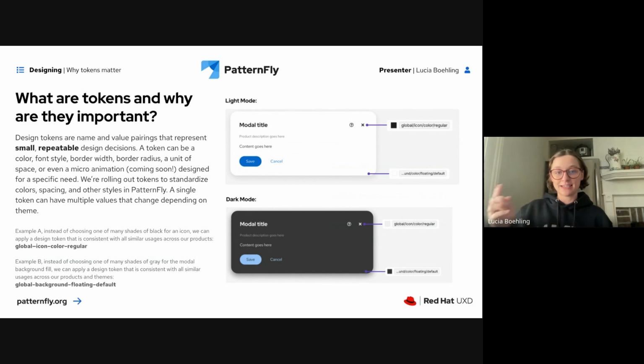And as you can see here, once we switch to a different theme, the value of that switches out. So we only have to define it once, and those values are baked in. And those semantic tokens can represent a number of different very small repeatable design decisions like font style, border width, border radius, and even micro animation properties like duration and timing functions.